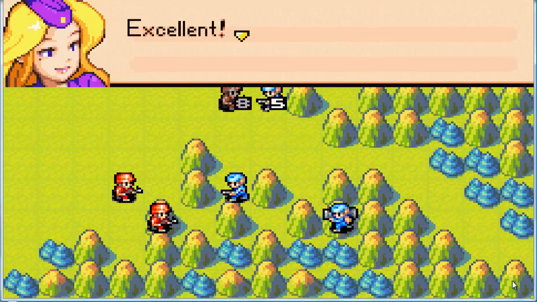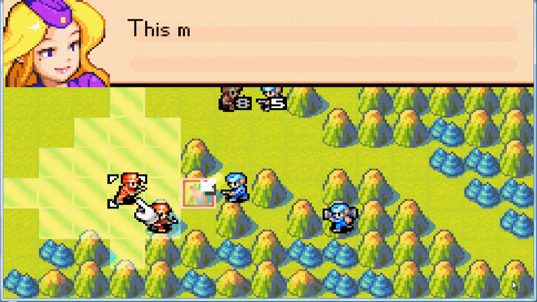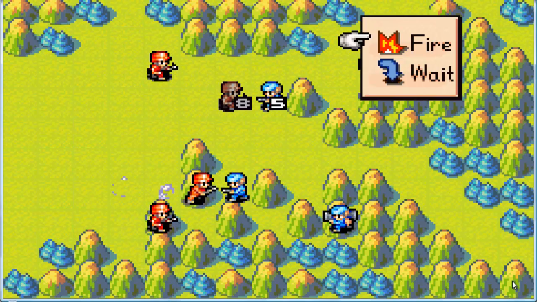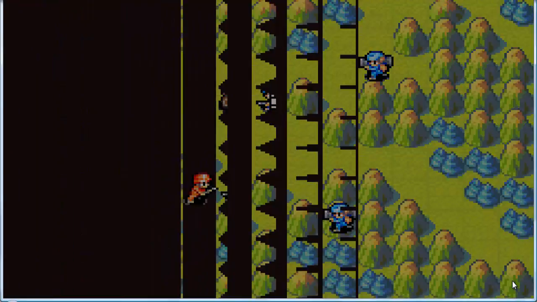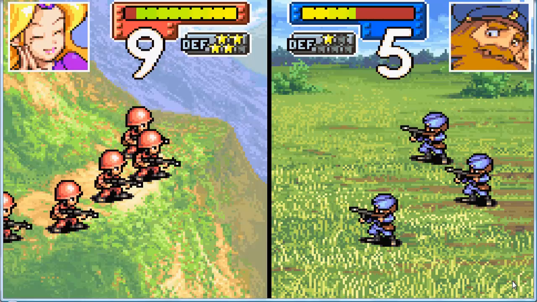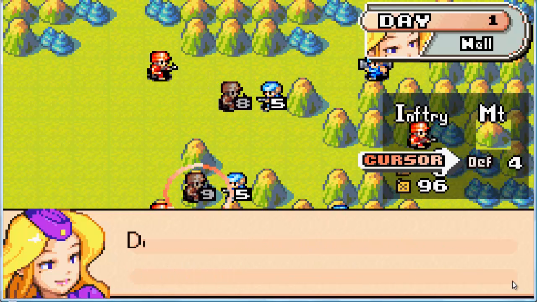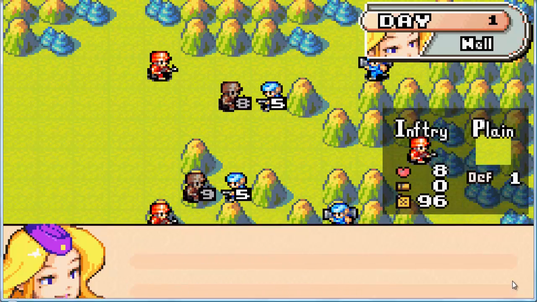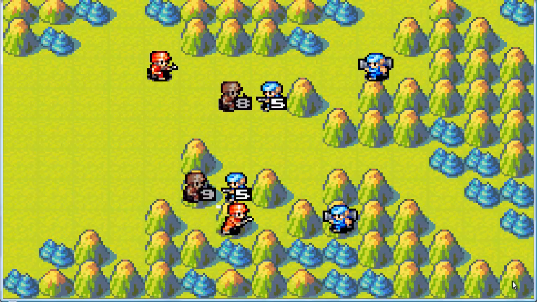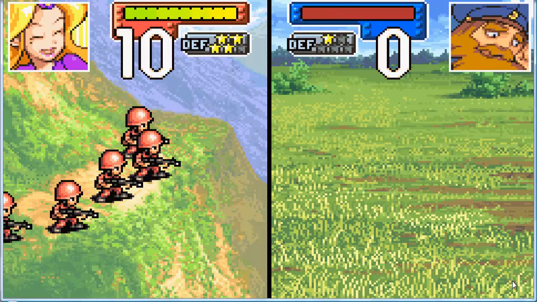and they also, I believe, deal more damage with their rifles than the infantry does. Alright. So it's really advantageous. Basically, it's a tactical advantage to move on to the mountain, because I have 4 defense, so I'm going to take much less damage, whereas he's out in the grass and has 1. You can see the difference as she's pointing out. The one in the grass went to 8, whereas the one in the mountain went to 9. And these guys won't even get touched because they're finishing them off.